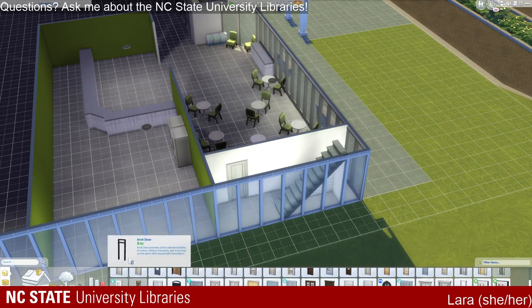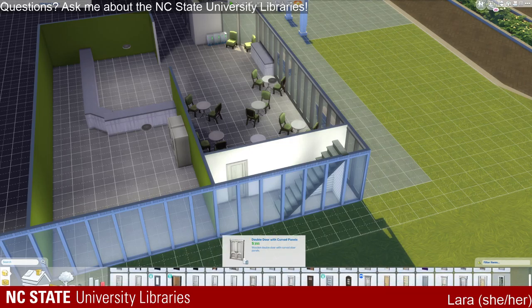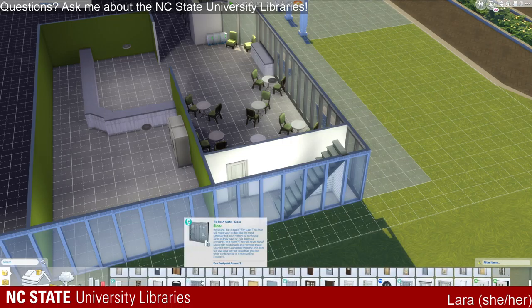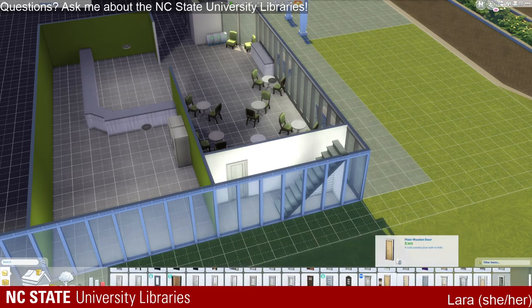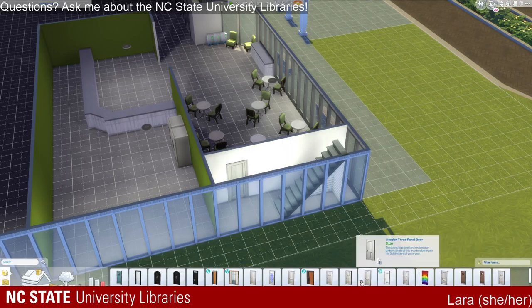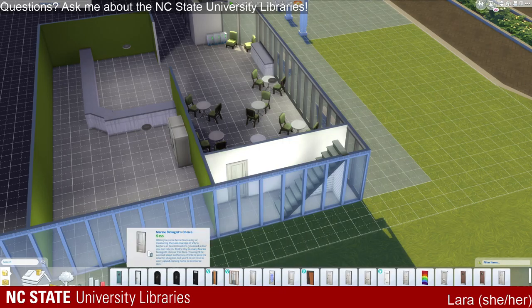And really, this is our Hunt library. We are designing this together. If there is something I'm missing that you know is part of Hunt library and needs to be in my build, just let me know. I totally will add it, because I am no expert. I'm going off of the Google Maps 360 tour of Hunt. I was trying to find a glass door to use for the door outside, but I think I'll just use the same door.